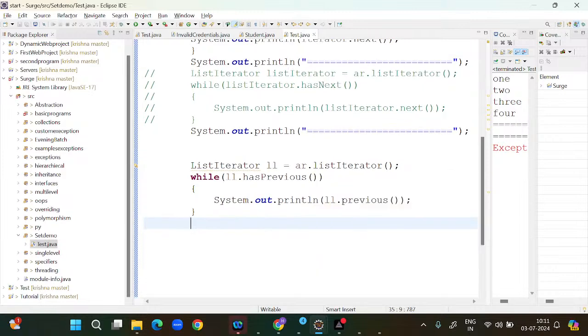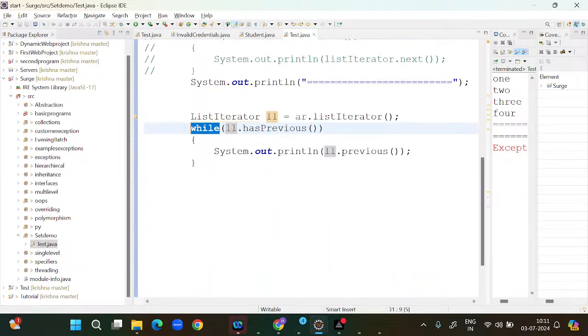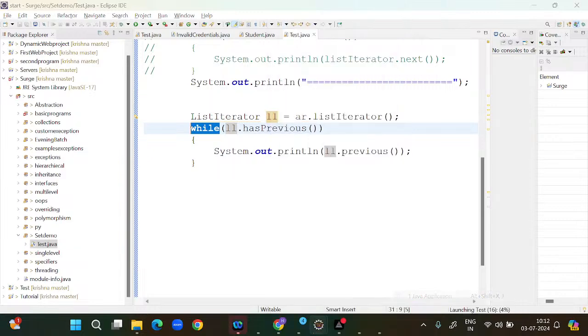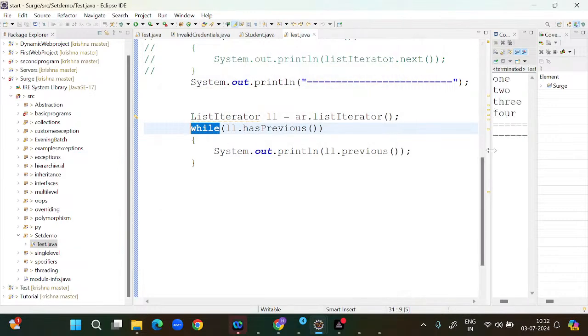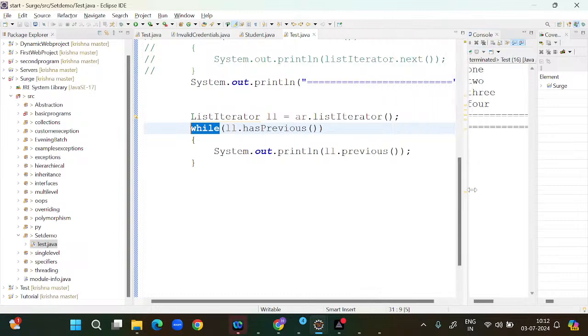List iterator, we are storing this list iterator here, and in the while block we need to iterate the values. Okay, fine.